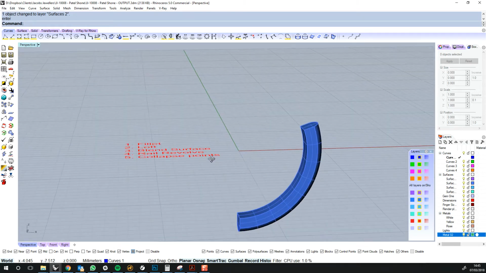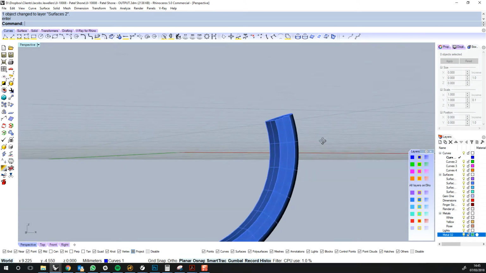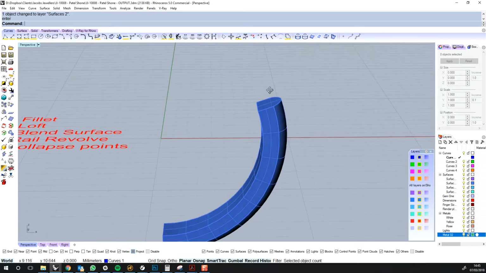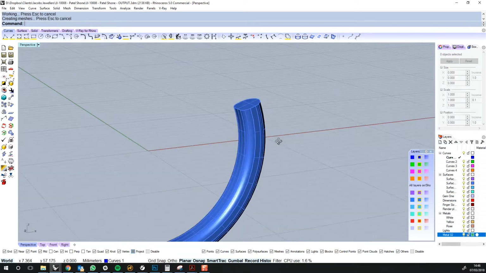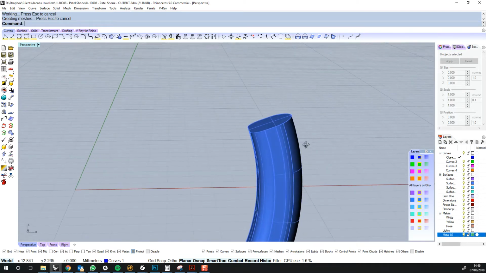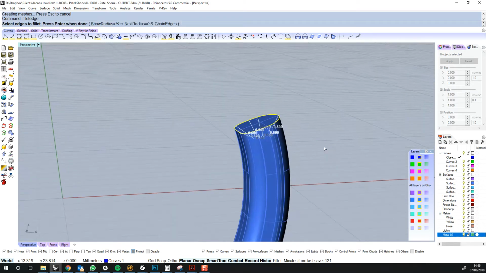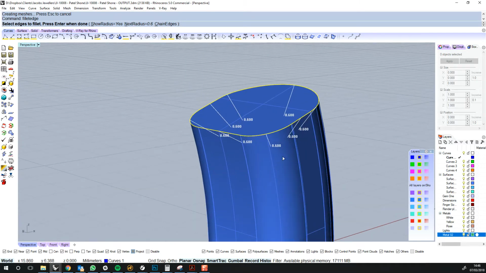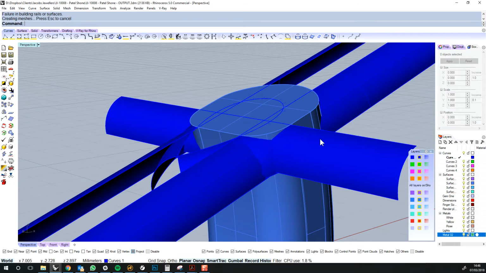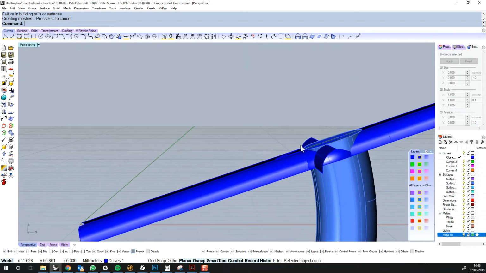The first one is Fillet. Here's a typical shank, and if you're going to be blending off the end, you probably want to round off the shank. So let's have a radius of 0.6 and round that shank off a bit. Now I've still got a very square end, so let's fillet again. I can't fillet with 0.6 again, because it's just the way Rhino works. It doesn't like having a 0.6mm fillet and then a second 0.6mm fillet on top of that, and you see it freaks out a bit there.